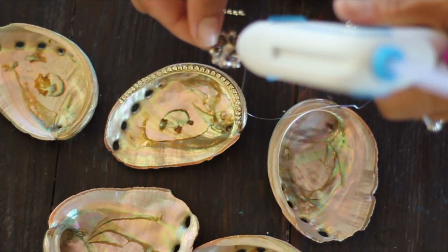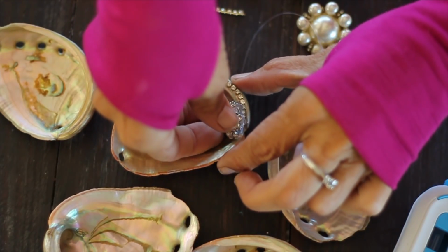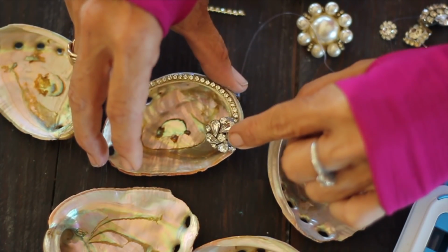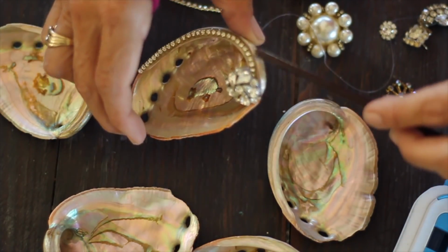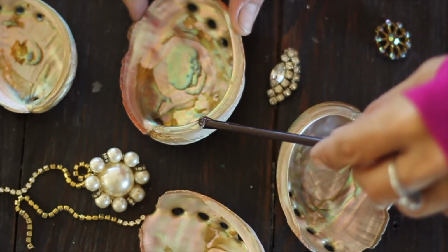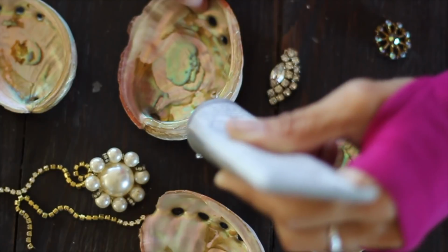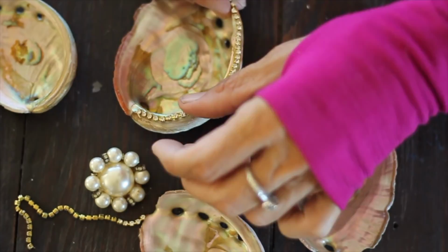I cut up vintage earrings and placed them on the curve of the abalone. I used a combination of E6000 and hot glue. The hot glue is just there to hold the jewels in place because E6000 takes a while to dry. However, the combination of hot glue and E6000 is not recommended because of the fumes, so do this at your own risk. A clamp or some tape is probably a better idea.